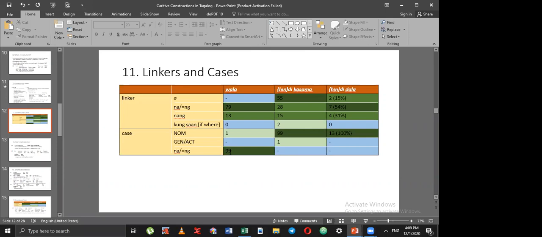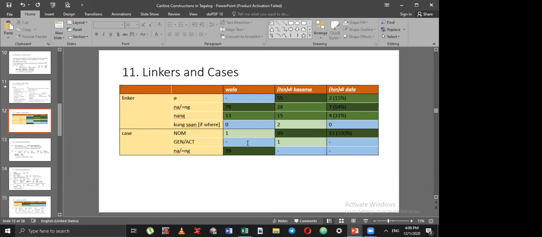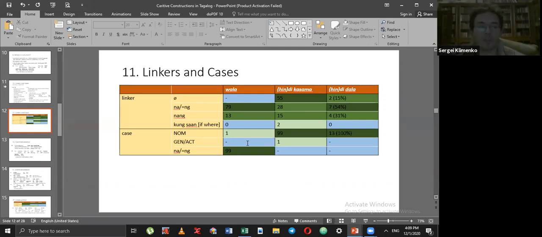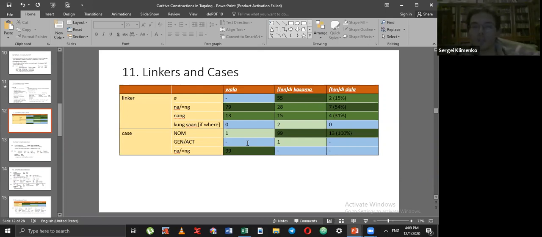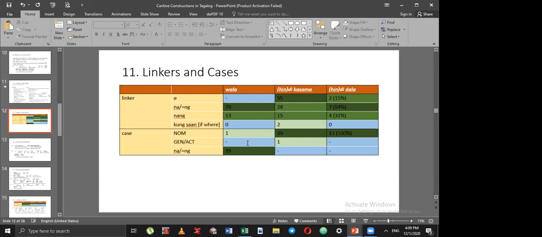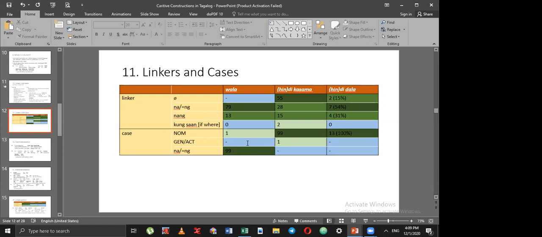Sorry, but can you still comment what the difference between linker and case to the left in the first column means? Yeah. So in constructions with wala, it's actually not just specific to caritive constructions. Yes, I know. Okay. There are options. You can use either the linker na or the two linkers, right? You can use either of these two linkers, but in the caritive function, you can use only the linker nang. What you see in this table is actually one linker nang. It has 2 forms depending on the phonological environment, but you can use either this linker or the nominative marker ang, or si if it's a personal noun or something like that.